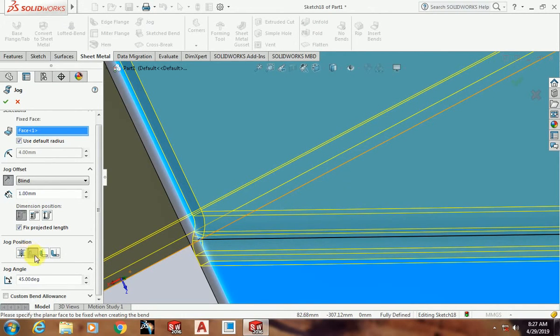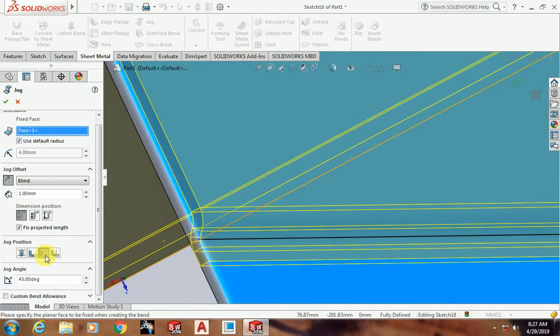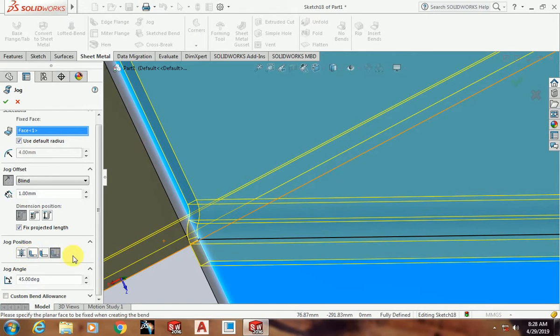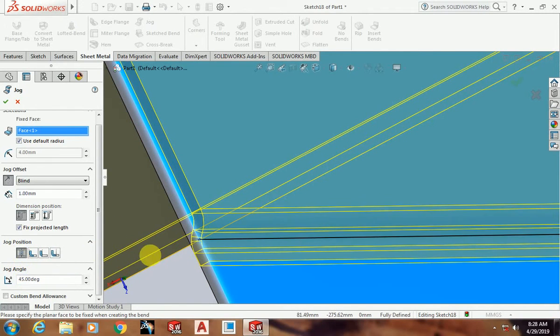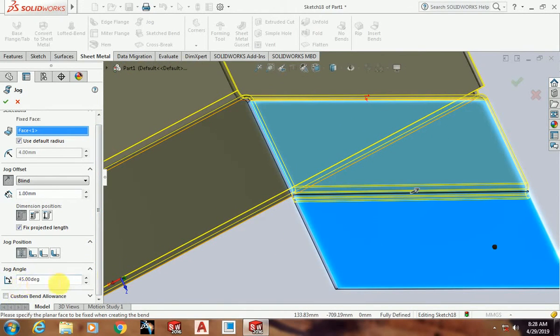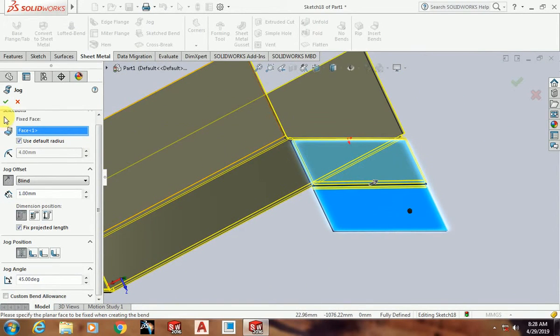Material inside, it is going to take the material inside from this center line. Material outside and bend outside. We have all these options, but I would recommend that you should use this. Jog angle, keep it as 45 degree. If you want change, you can change it, but I'm going to keep it as 45 degrees.